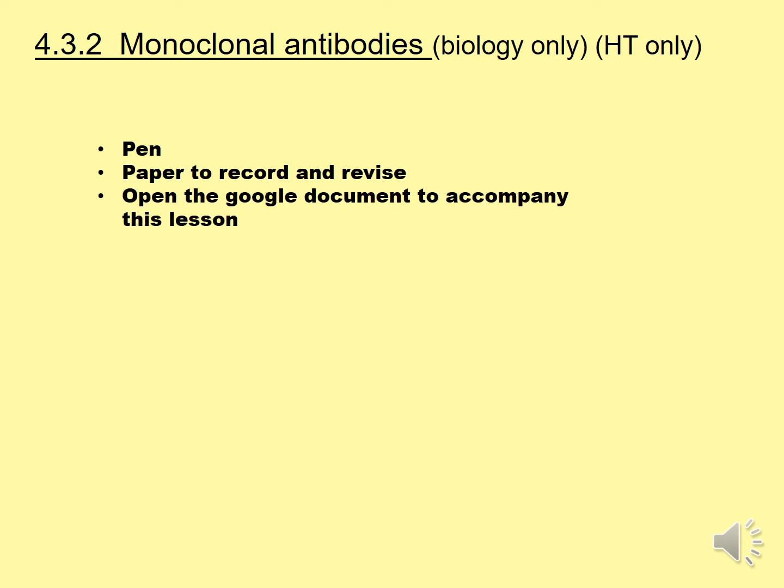I'm going to split the lesson into two because we're going to be looking later in the second video at an aspect of plant biology that fits at this point as well. You will need the following equipment: a pen, paper to record and to revise, and you will find that there is a Google document to accompany this lesson. Once you've found this equipment, unpause the video and then we can start work.